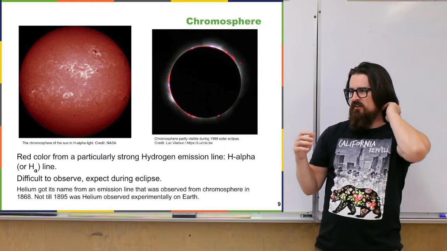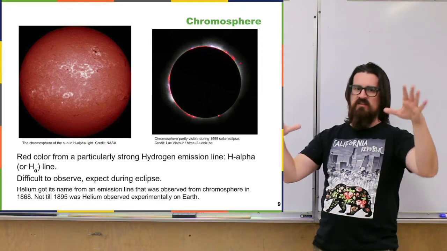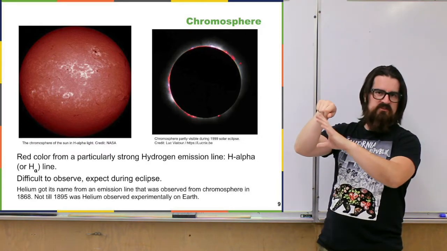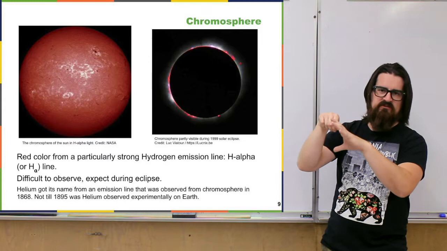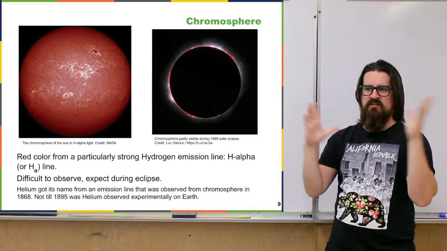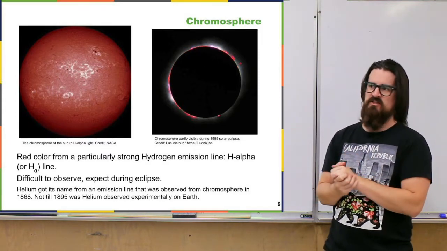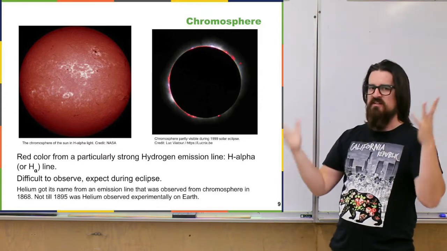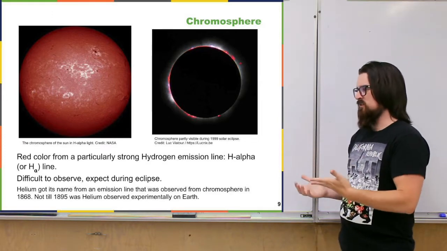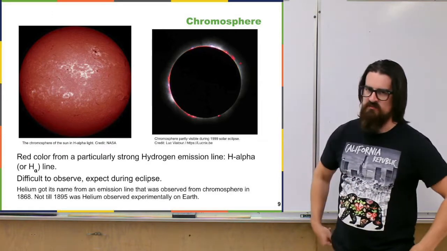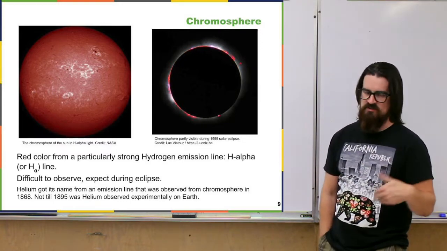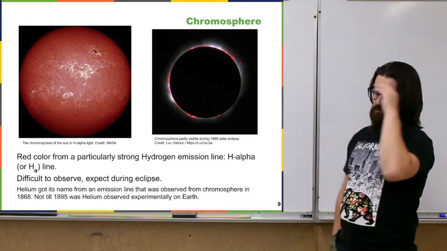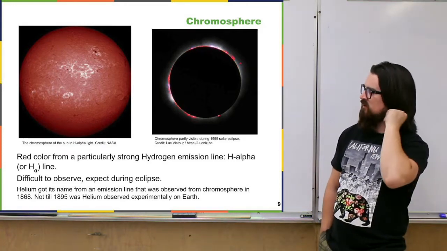It's kind of like if someone was shining a spotlight at you and somebody else came along and tried to shine a flashlight on you at the same time. You're not going to see the flashlight at all, right? The spotlight is so much brighter, it just blows out whatever the flashlight's trying to do. So similarly for the sun, the photosphere is incredibly bright, and so we're blinded to all the other stuff that is there unless we are a little bit clever and look at particular emission lines or particular parts of the electromagnetic spectrum that the photosphere is not emitting. Typically, the other parts like the UV, the extreme UV, and X-ray.